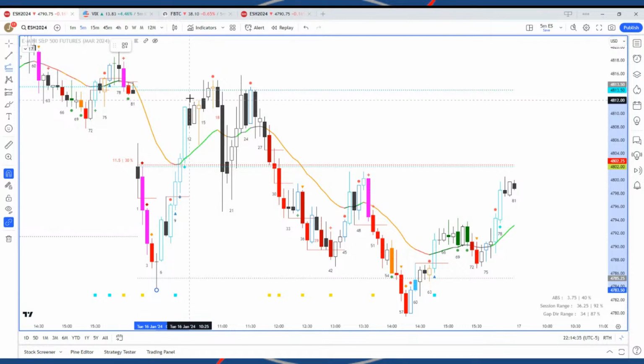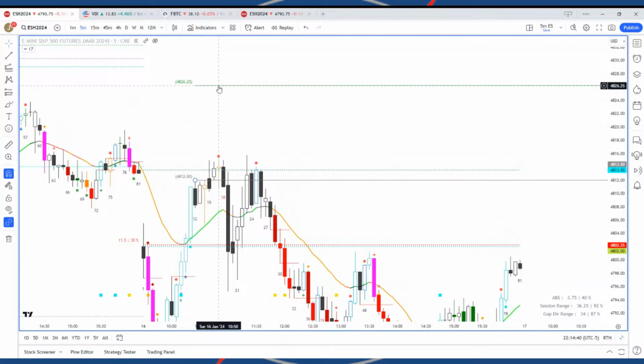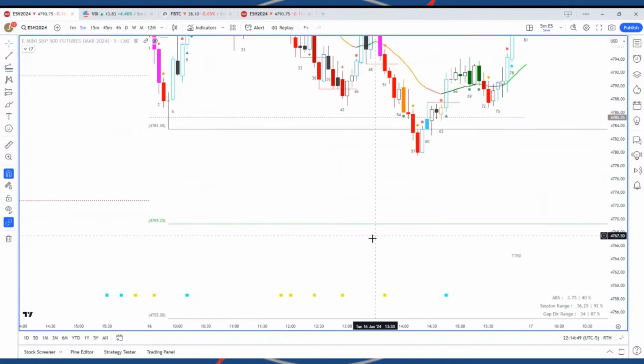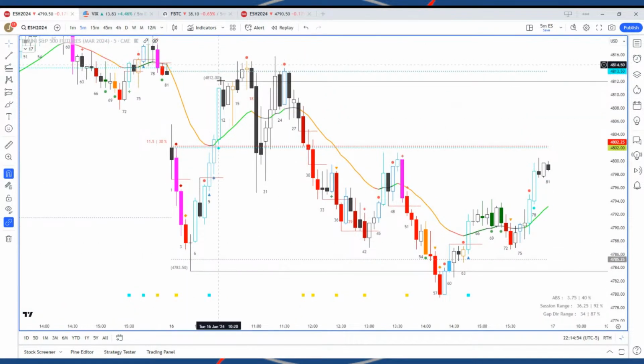So this was when bar 12 closed. This was your 50% extension of the opening 12-bar range. And this was your bear extension of the opening 12-bar range. So neither of those came anywhere close to being hit. And a lot of that, the probability for that occurring was skewed by the width of the opening range. So by the time bar 12 closes, obviously they're very close to reaching the gap close.